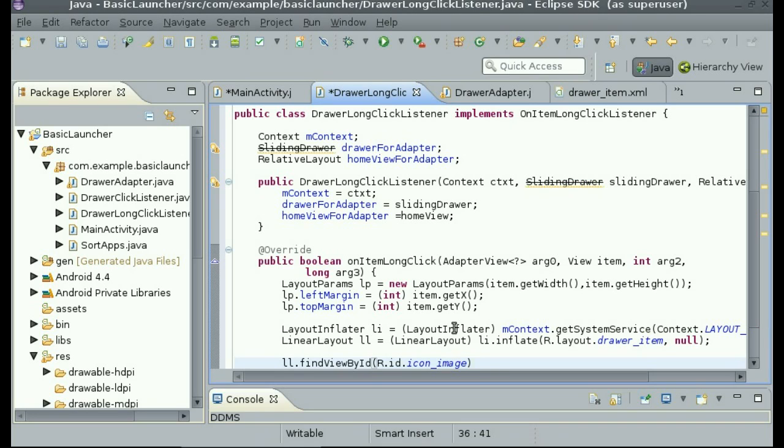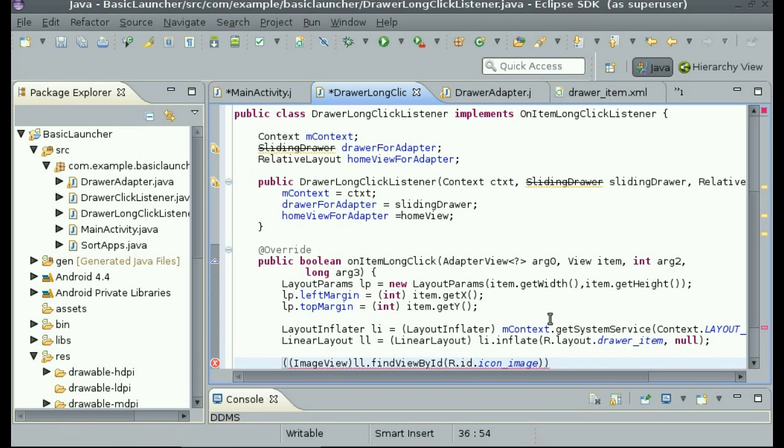And then what we're going to do is put parentheses around this whole thing right here. And then at the start, inside the parentheses, we're going to have to cast this into an image view. So add image view right there. So now this whole thing is an image view.